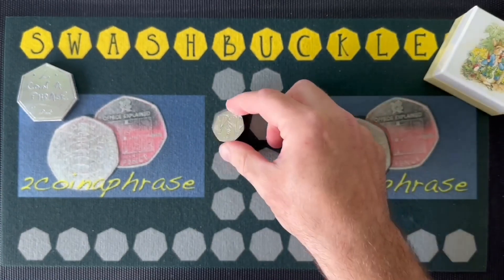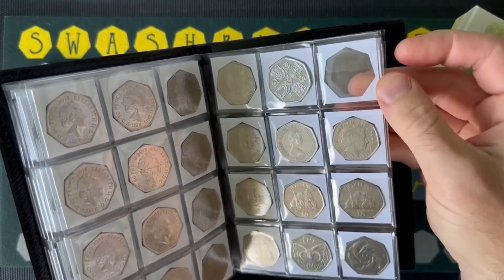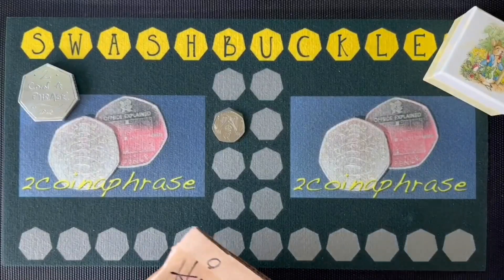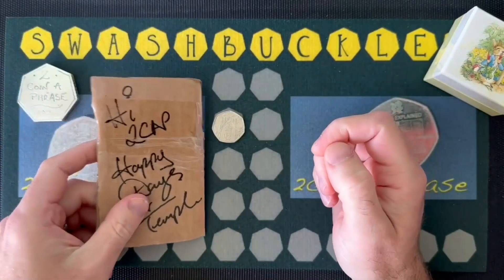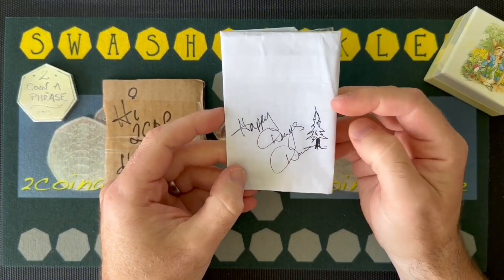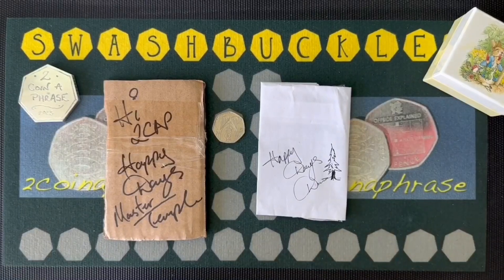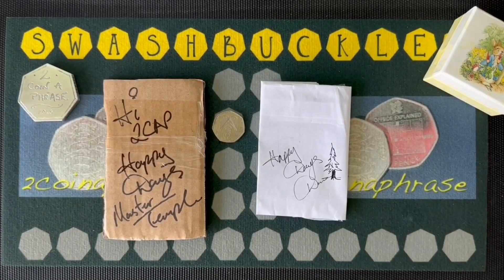Of course the space remains for it to be found in an actual treasure hunt, as this arrived courtesy of fellow privateer Master Temple's Treasures, being a member of his channel. It's always a pleasure to see this handsome tree squiggle in the post, and of course this comes at a time when Northumberland has just lost one of its most treasured icons — the world famous Sycamore Gap tree beside Hadrian's Wall.